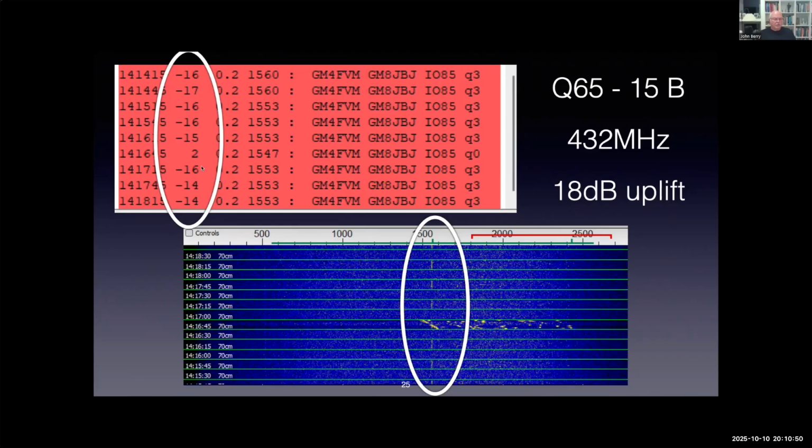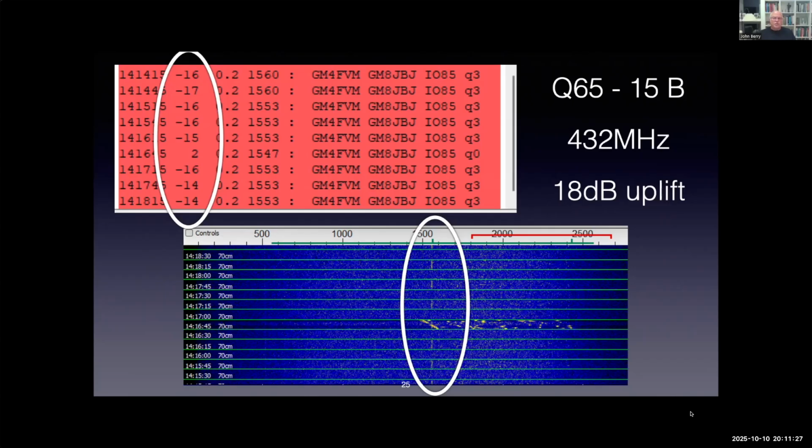14:16:45, 14:16:45. Woof, we got a huge signal. But we've got Doppler. Look at that Doppler. There are the synchronization tones falling away from left to right over about 100, 150 hertz, something like that. And remember, this is inside 15 seconds of transmission. And there are all the data tones spread out across to the right. But the most important thing is we're seeing about an 18 dB uplift.